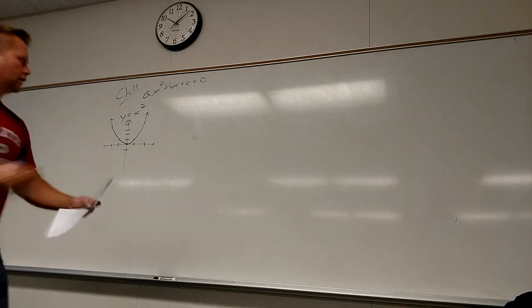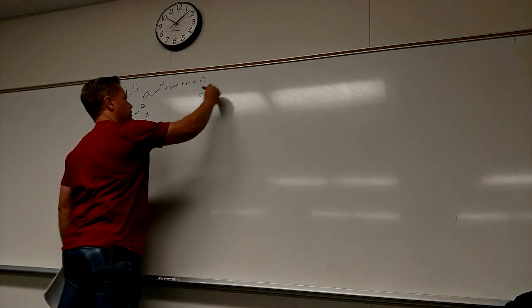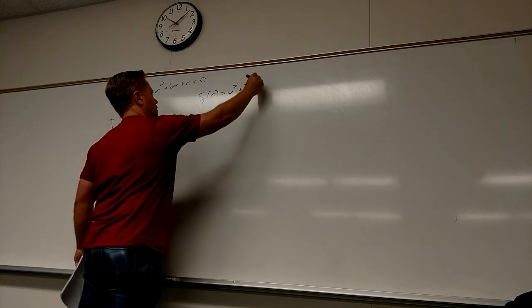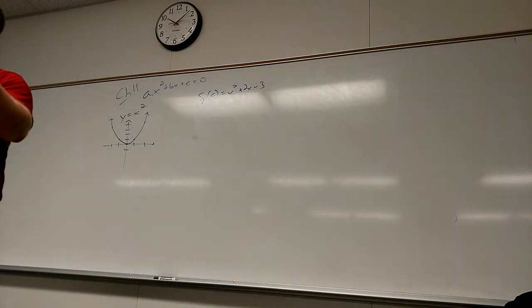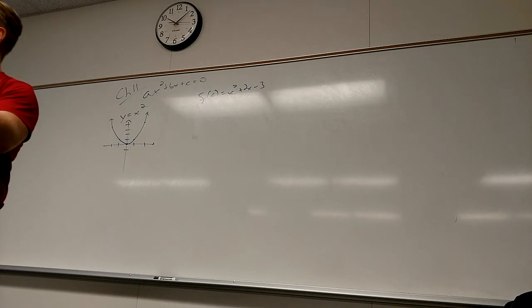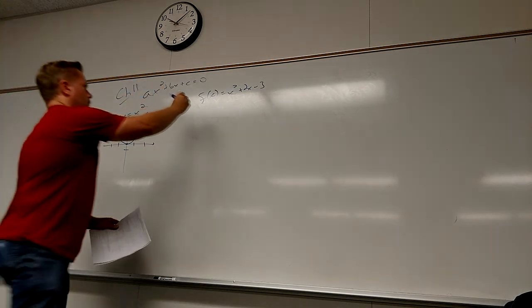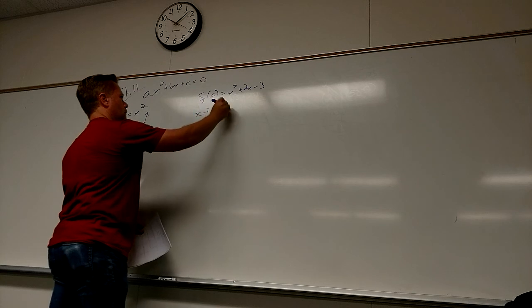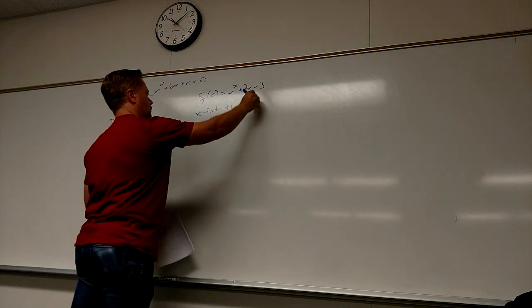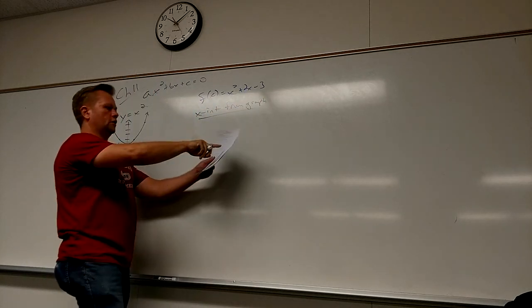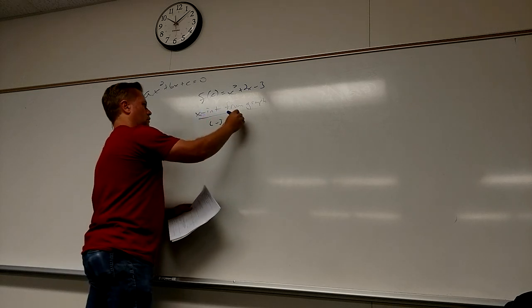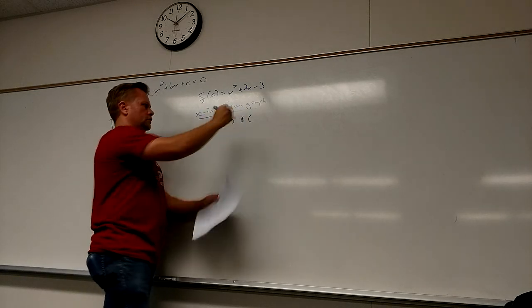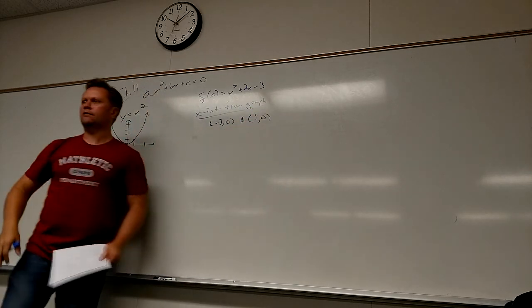So the one they give us to look at is this guy, x squared plus 2x minus 3. And you can see from the graph, what are the x-intercepts? Just looking at the graph. Yeah, the intercepts are (-3, 0) and (1, 0). You just see them from the graph.